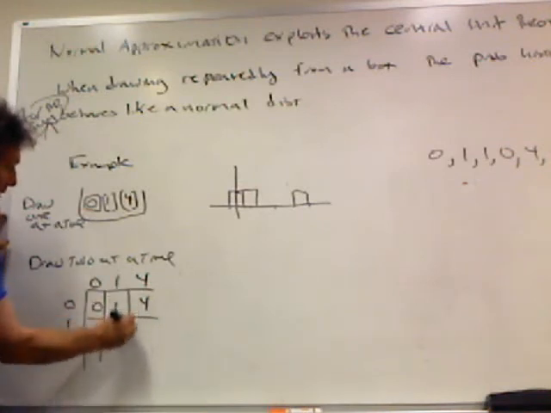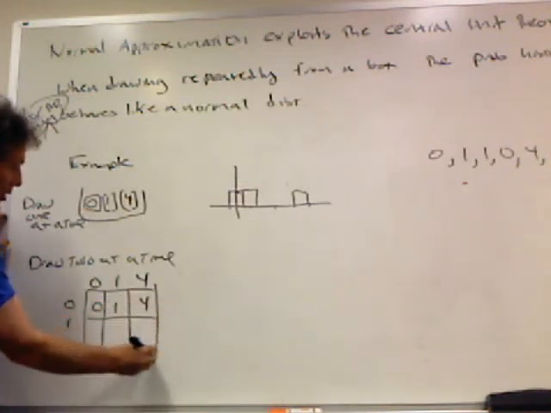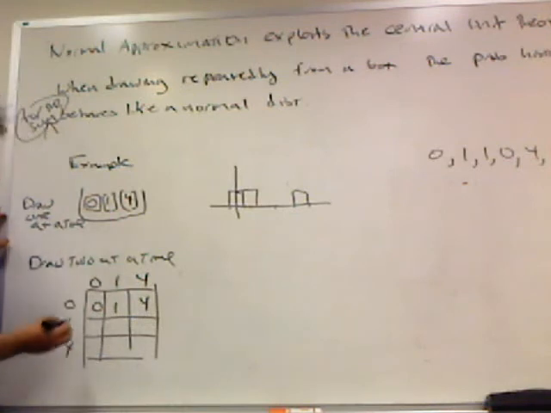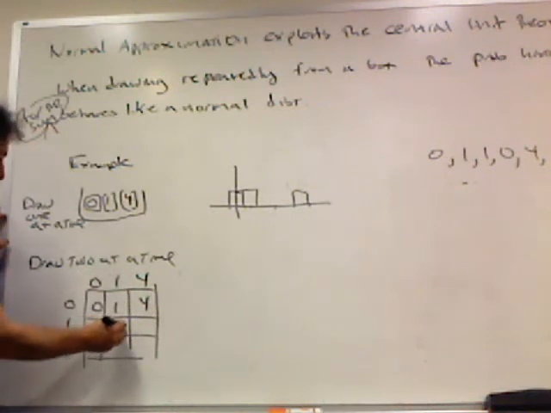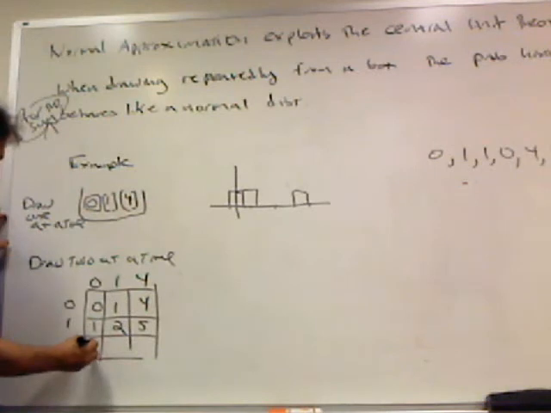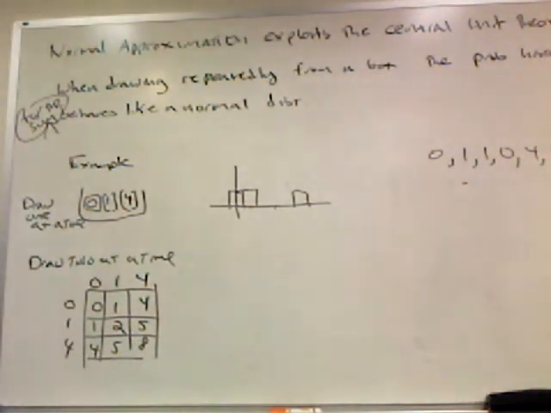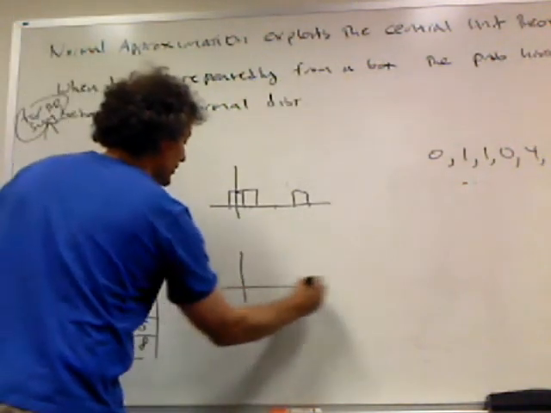So what I'm doing is I'm saying, okay, I draw once and then I draw again. If I draw both zeros, I get a 0. If I draw 0 and 1, I get a 1. So this is going to be a 1, but this is going to be a 2. This is going to be a 5, and this is going to be a 4, and this is going to be a 5, and this is going to be an 8. So now there's a bunch of different possible sums I could get. I could get 0 with a probability of 1 out of 9. There's 9 possibilities. So the histogram is going to look something like this.